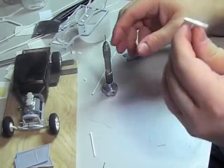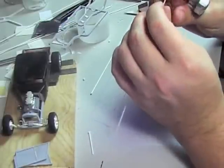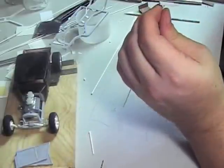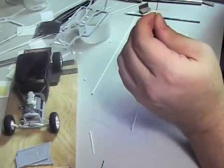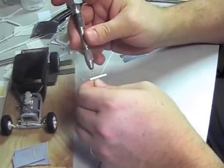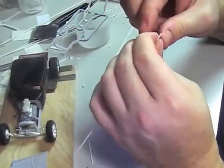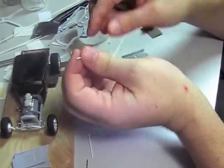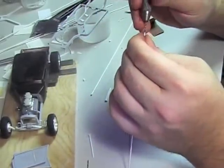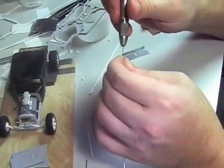Stick it in your hole, take your pilot, stick it in the other end. Just got to make sure this hole is clean. And you will find the center. Now that's perfectly center. I know you can't see it on the camera, but it is perfectly center. And now you can go ahead and start drilling down the end of the rod.